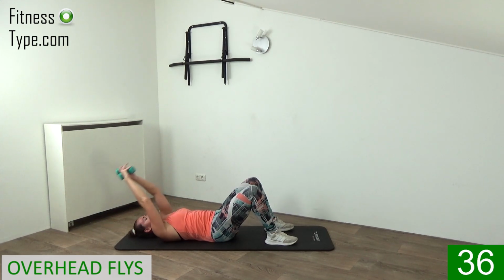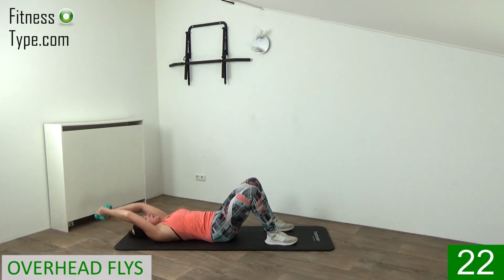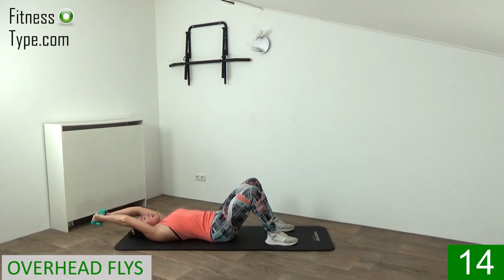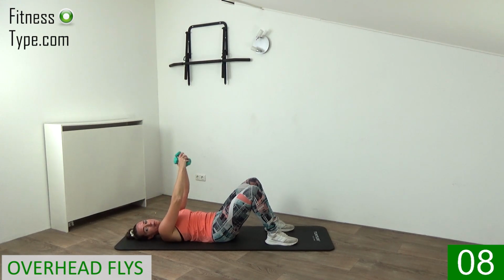Back up. Tuck your belly in. Make sure your back is touching the floor. Also, when you lower that weight down above your head, right above the floor. Come on. Up. Lower down and up. If you can't touch the floor with your whole back, then don't lower your weights that much above your head. Then just keep it up as far as you can and bring back up.